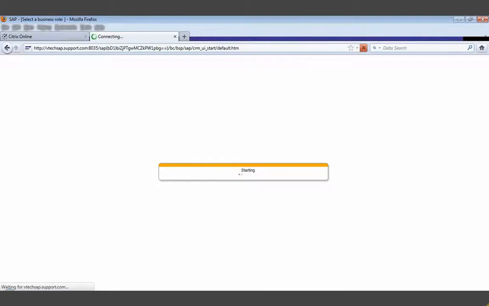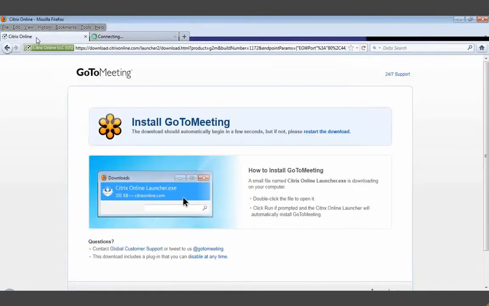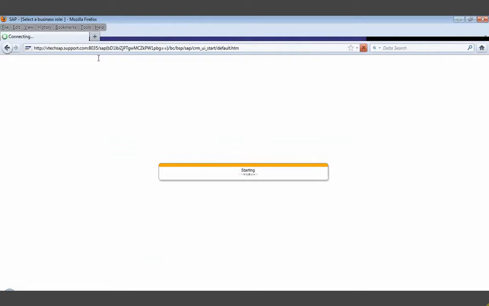And you can note it somewhere: CRM underscore UI is a transaction used for 6.0, 7.0.